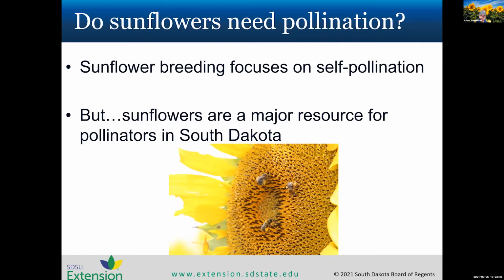So as the picture shows, if you're out in the sunflower field while it's flowering, you will see bees on the head. And typically they're going to be pretty active. They're not just going to be sitting there. They go in their circles. And research has observed that the bees actually, because the flowers start on the edge and work towards the centers, you can see the centers not filled out here yet, the bees start on the outer edge and work their way in too, as they're working on pollinating that plant or just gathering the resources from it.